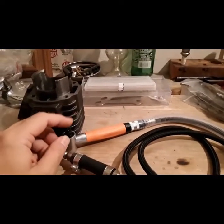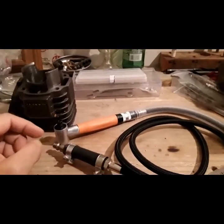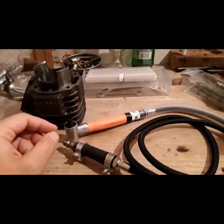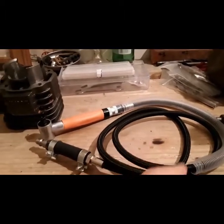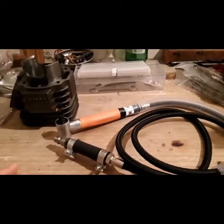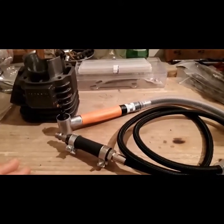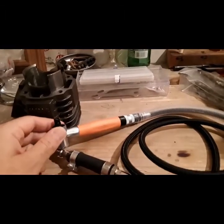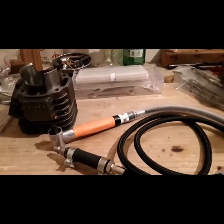I have a Harbor Freight version of this straight one, and that thing kicked ass for 3, 4 years. I have used it and abused it. I've popped the hose from too much pressure. I have it stitched together in several places. It's terrible, but it still works. And as long as you keep it oiled, it buzzes like a chainsaw. So I expect the same quality from this Chinese die grinder.